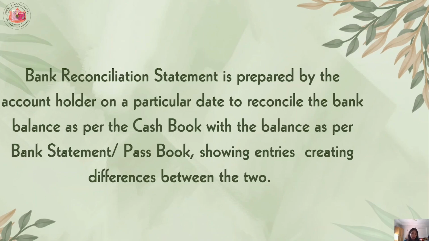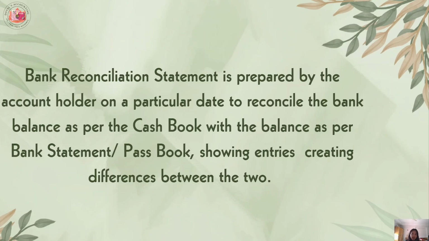Now, when you open your bank account, whether it is a savings account or a current account, the bank gives you a passbook. Companies maintain a bank account in their books of account. In the cash book, we studied the double column cash book, in which we had both the cash column and the bank column. So in the company's books, the bank account is maintained and we record whatever transactions we know. And the bank also at the same time maintains an account in the name of the company.